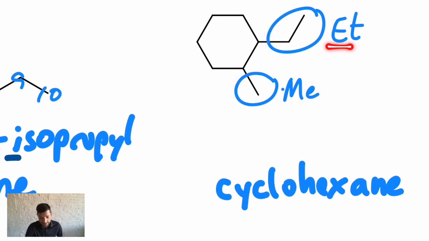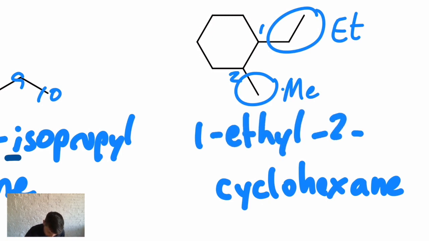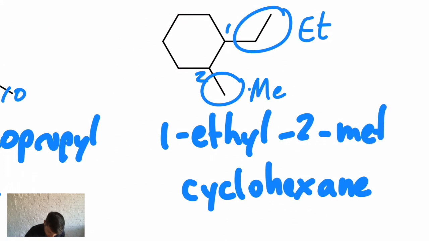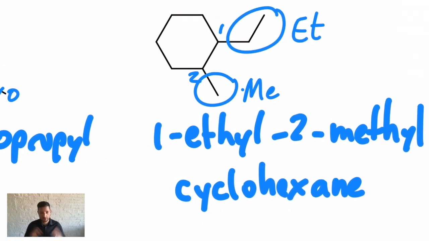And then just thinking forward, who's going to go in front of the name? Well, ethyl is going to go first because it's alphabetized under E as opposed to methyl under M. So if ethyl is in the front of the name anyway, and since I get to pick, I'm going to pick this to be carbon number 1 and that will be carbon number 2. So we get 1-ethyl-2-methylcyclohexane, all one word at the end there.